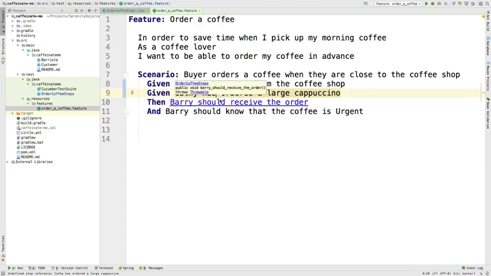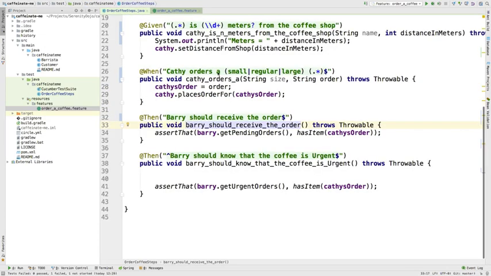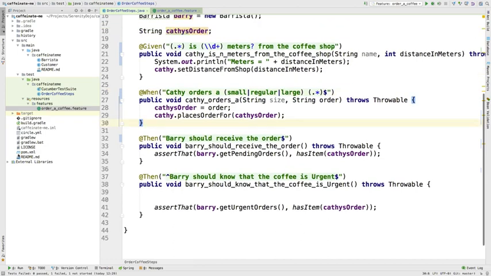A non-capturing group is a regular expression that will not be passed into any parameters, but is just there to add more flexibility to the scenario text. Non-capturing groups start with ?: For this example, we want to accept either orders or has ordered. Kathy orders a cappuccino or Kathy has ordered a cappuccino. And for this sort of thing, the pipe symbol that we saw previously works perfectly.